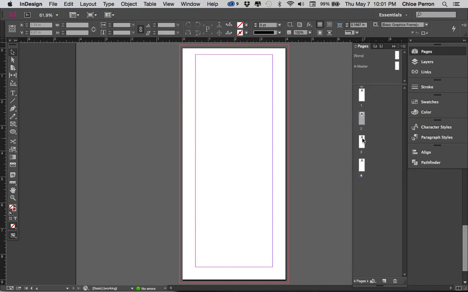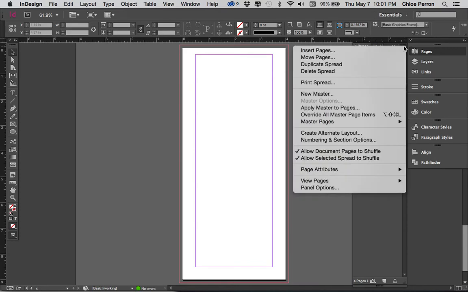You see pages 2 and 3, but they're next to each other. And then you have page 4, which is technically on the other side of page 1, but it's hard to design it that way, so I always keep it separate. What you want to do is put page 3 next to page 4. But first you need to click on the fly-out down here.